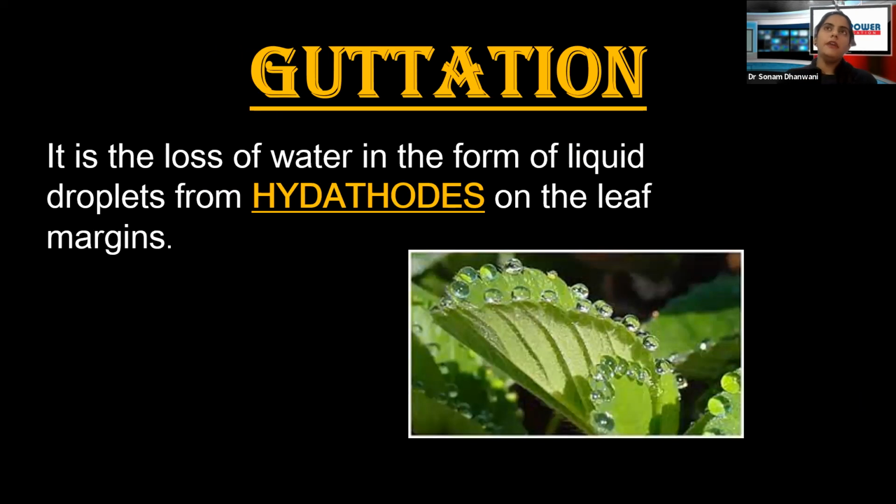ठीक है, अभी water lose हो रहा है, ठीक है. We have seen transpiration. Basic क्या है? Transpiration is the loss of water. Same thing, guttation is also the loss of water. ठीक है. Difference क्या है? Transpiration is the loss of water in the form of vapor, correct? But guttation is the loss of water in the form of liquid droplets.